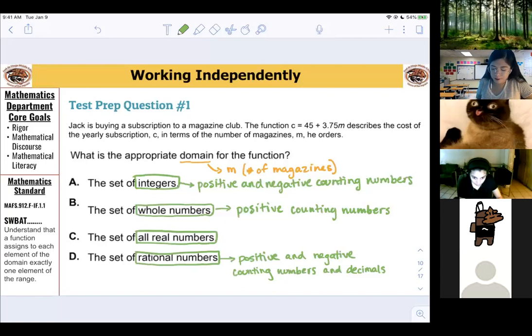And then finally, all real numbers basically just means everything. Every type of number. Except like infinite numbers? So it includes infinite numbers because infinite numbers are just really big numbers, I guess, if that makes sense. The thing with all real numbers, you'll learn this in algebra 2, but there is such a thing as imaginary numbers. I don't want y'all to get all confused about that right now, but yes, there are such things as imaginary numbers. So there's real numbers and then there's imaginary numbers.